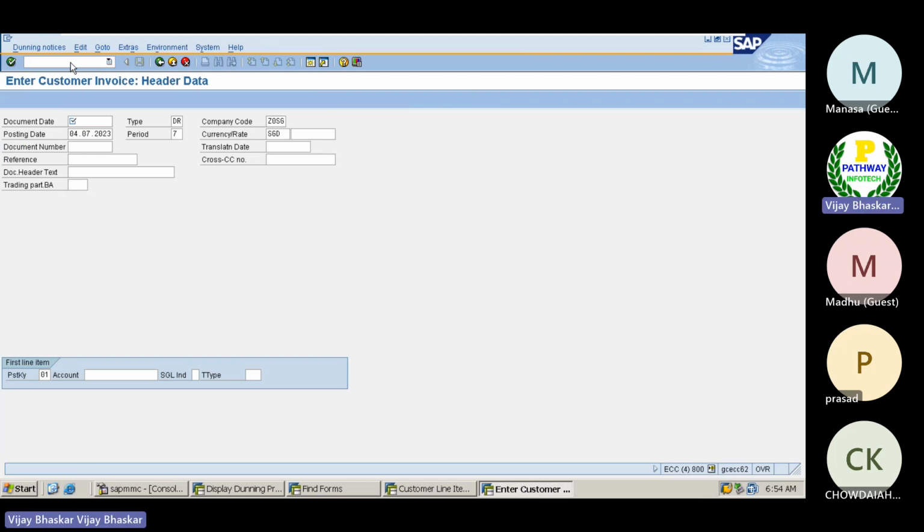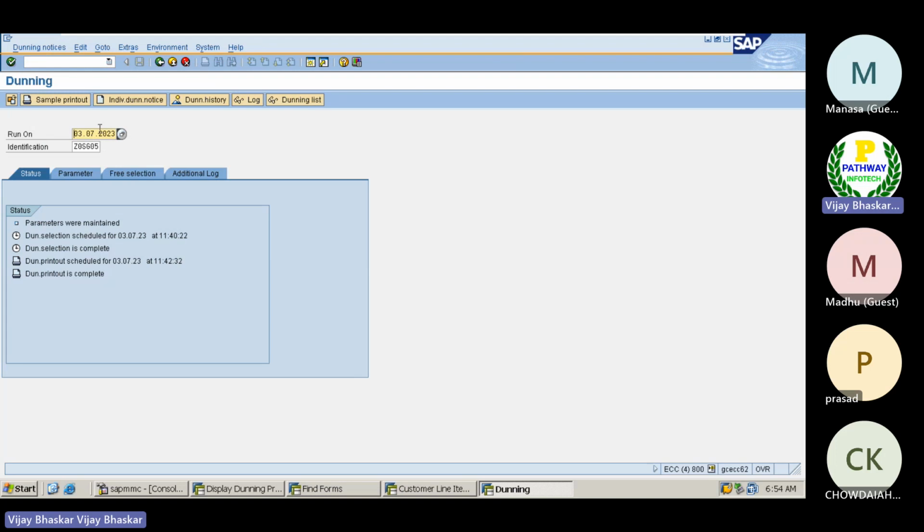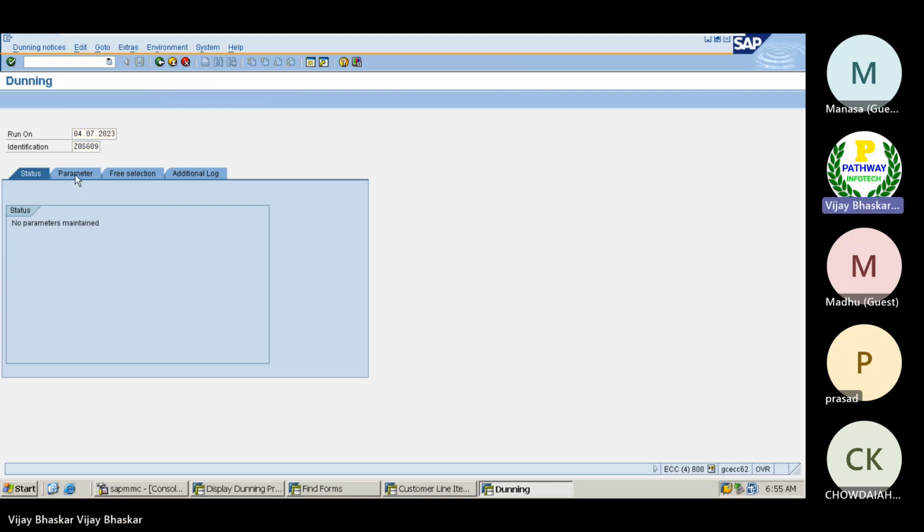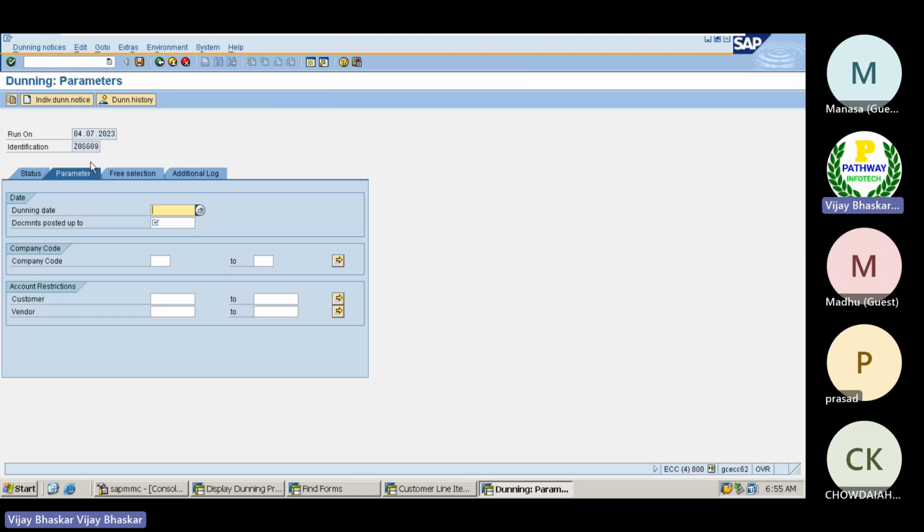Go to transaction code F150. Then give the dunning date, today's date, 2023. The identification you can change if you want, 09. Enter. Come to the parameters.